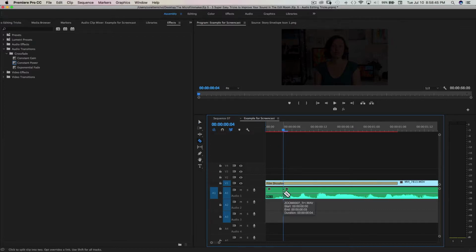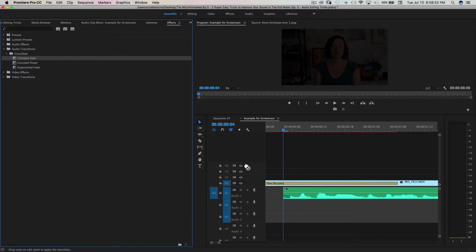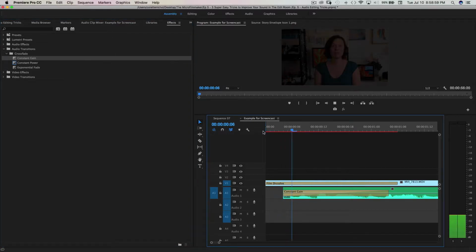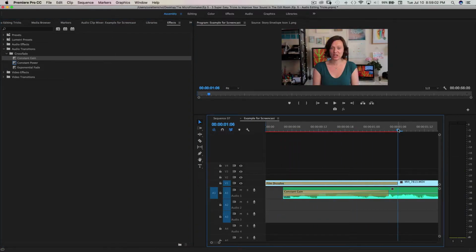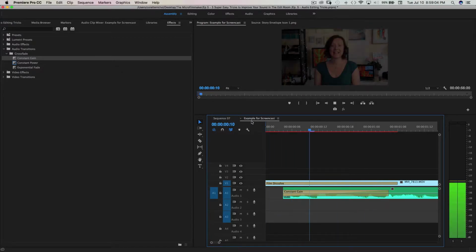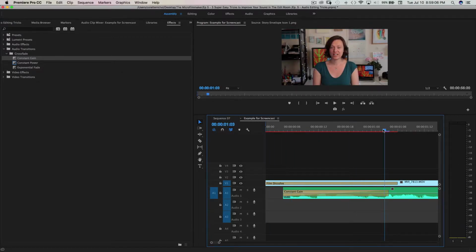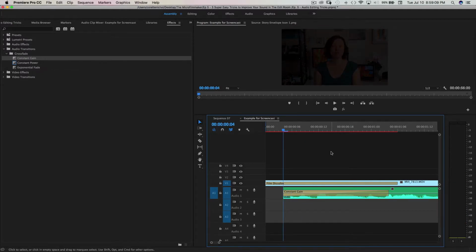All right. Delete, and then I am going to use the constant gain crossfade. So I drag the constant gain fade on, and we can listen and see what that sounds like. That is a little bit too dramatic. So what I want to do is just reduce it, and this is what I do with almost all of the crossfades, is that I reduce it to the very minimum that you can, which is usually 1 frame.